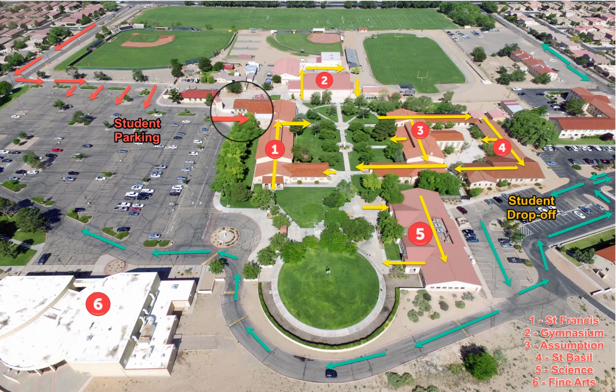And at this entrance to St. Francis, they will get their temperature taken. They will plug it into Dr. Al, and then as long as everything checks out, they can proceed to class. You'll notice that this traffic flow through this building, once they enter that building, they'll actually exit immediately into the quad, and then they will proceed to class. So those are students who either drive themselves to school and park, or that ride with a sibling to school and park as well. The other group of students that we have are indicated by these green arrows over here.